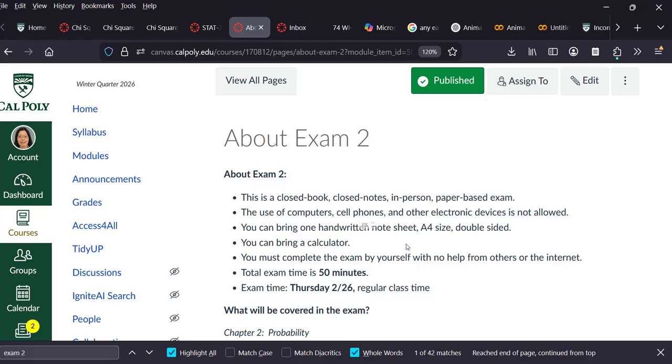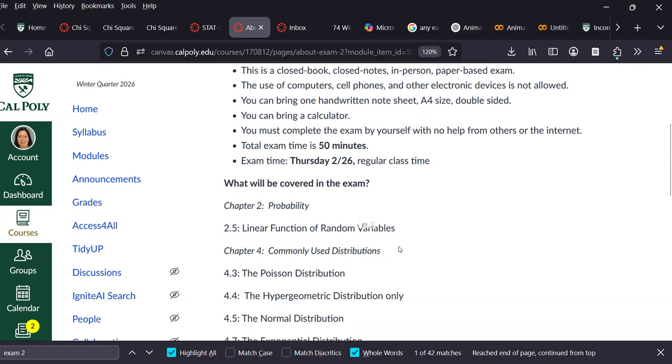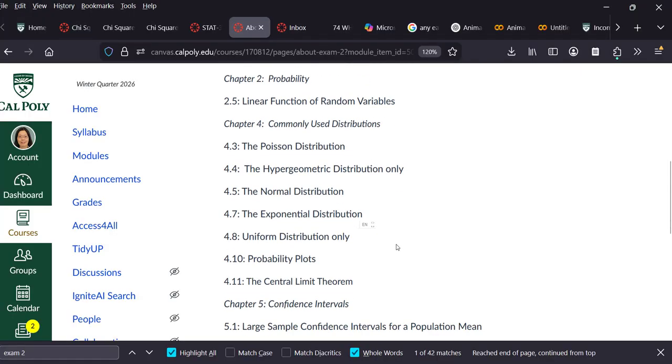I do have students write down, I forgot to bring my cheat sheet. That's all I can do. You should communicate with me. There's always one solution. Okay, so I required, you must bring calculator, must bring your note. But in case at that day you forget, it happened, it's still not the end of the world, just let me know. Okay. So what will be covered in the exam?